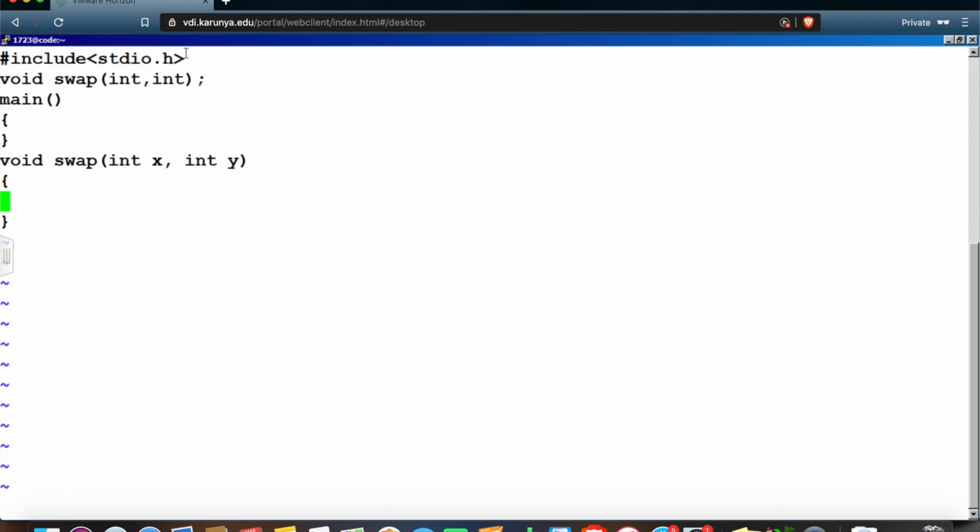So we have a swap function inside it. Without a temporary variable, we are going to swap the values. We can use x is equal to, we'll add both the values.